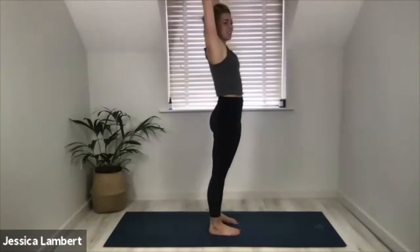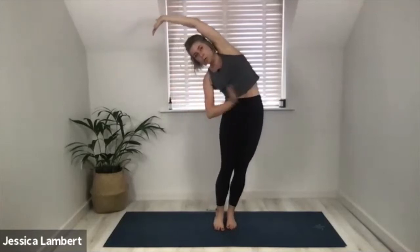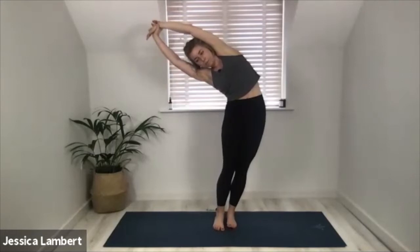Take your right hand, hold around your left wrist so you have a hold of the wrist, and you're going to pull over to the right. At the same time, try and push your hips to the left. So instead of just thinking about the upper body coming over, I want you to think about pushing the lower body over to the left. So you make this big half moon shape.